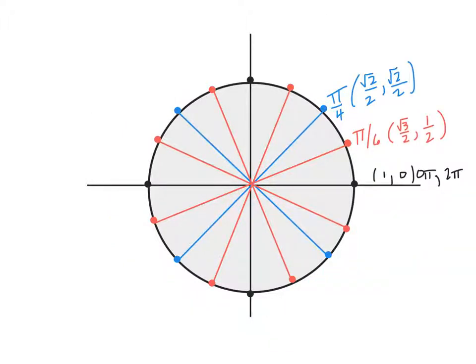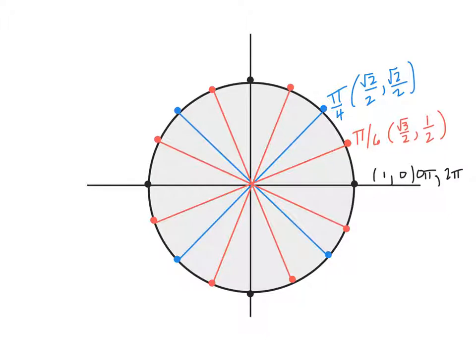All right, now what we want to do is associate the ordered pair of the point with the radian measure. What you can see is that I've put just a couple of our points on, and those points will help us find all of the points that we need. Let's start off with the blue. In the blue, you can see that I've marked pi over 4 at the square root of 2 over 2, square root 2 over 2. All of the points in blue are going to have those coordinates. It will just be the signs that will be impacted depending upon the quadrant that they're in.